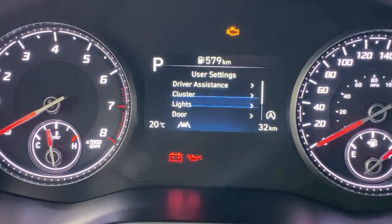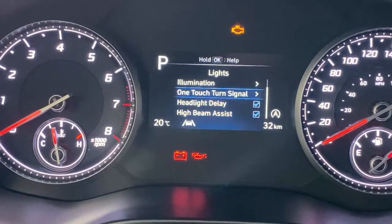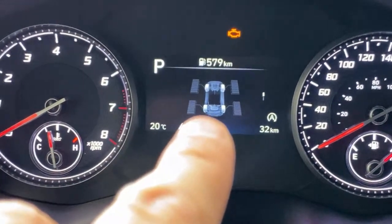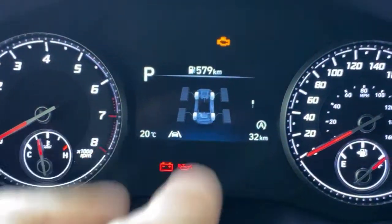A lot of settings you can change in here. High beam assist and headlight delay — we'll talk about those when we get to the lighting. You can see your all-wheel drive bar graph — I love this. It shows you when your wheels are active. The big thing with this all-wheel drive system is it's not a slip-and-grip system. It starts with all four wheels always active; as it senses traction it moves it back. Turning the steering wheel can send power to the rear — all seamlessly, imperceptibly to the driver. That keeps the car really secure in slippery conditions — snow, rain, other stuff.